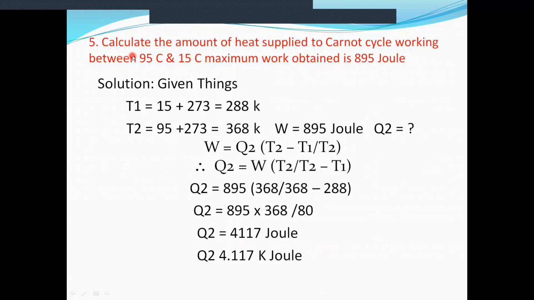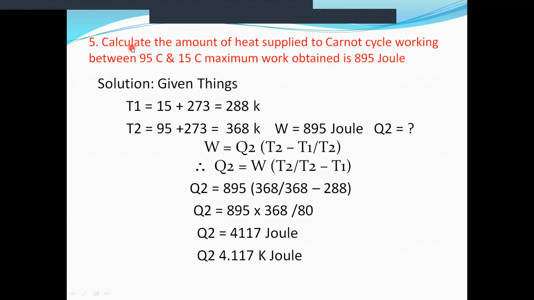Next problem. Calculate the amount of heat supplied. Now this is another type of problem, that is, here calculate the amount of heat supplied to a Carnot cycle. Here you have to find the heat, that is, we have to calculate Q2. So far, in the previous problem, we saw how to find W, the work done. But in this problem, Q2, that is the heat absorbed, we have to calculate, and W is given.